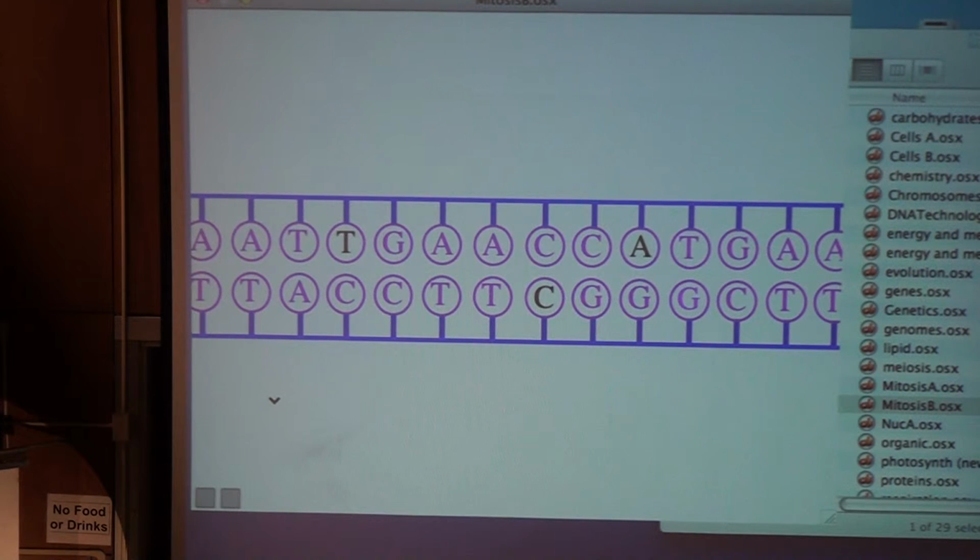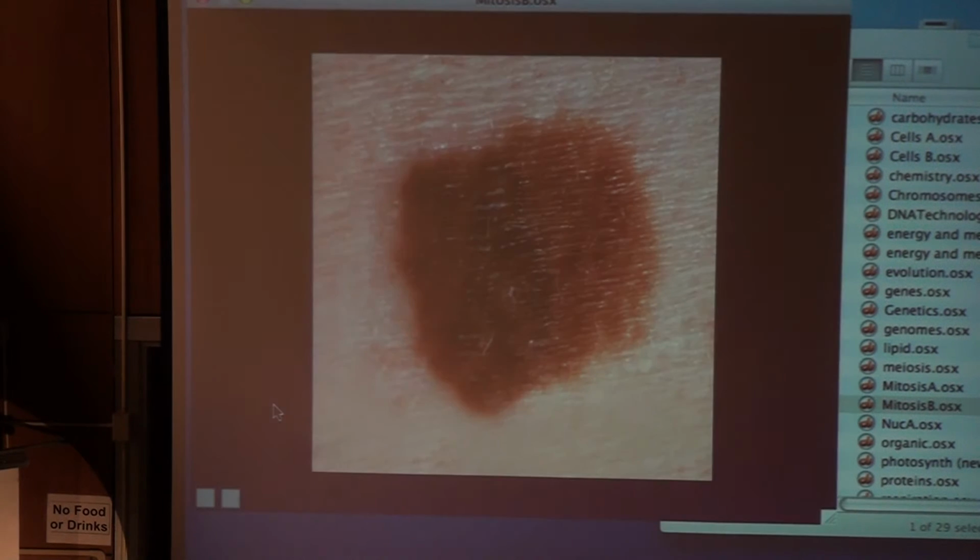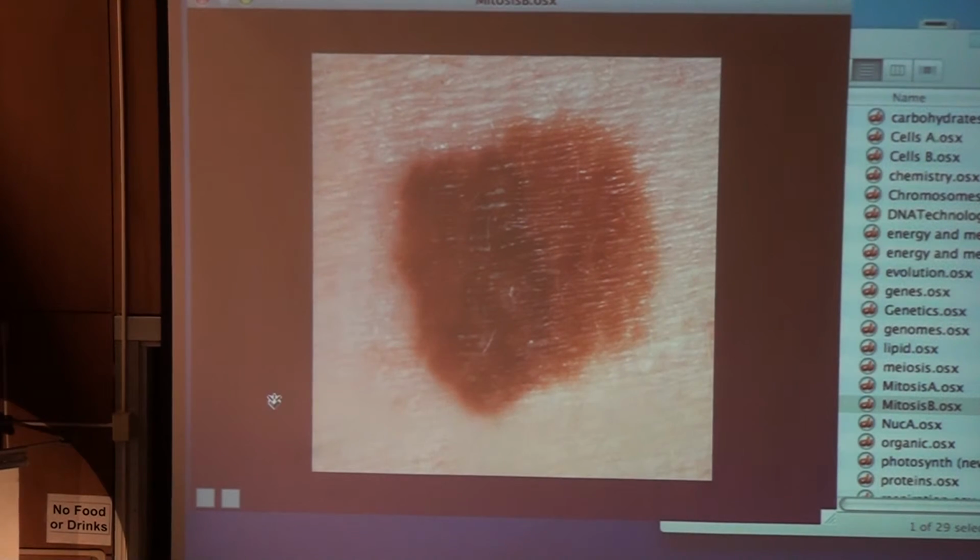So since the skin is what's most directly exposed to the UV light, it's where the cancers are most likely to develop. In fact, skin cancer is the most common form of cancer, but luckily it's usually curable if it's caught in very early stages. But if you see dark spots appearing on your skin, especially if they're much darker than the normal slightly redder ones that we occasionally see in your skin, that might be something called a malignant melanoma, and we should definitely have it checked out because that's the worst kind of skin cancer.